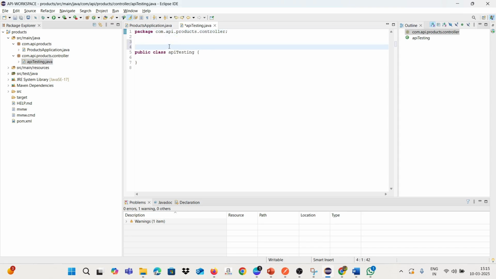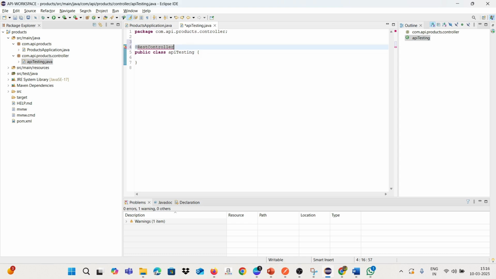So what I will do, I'll make this my controller and I'll do it as REST controller. You must be wondering what is this REST controller? This REST controller tells the Spring Boot that this class will handle all the web requests. So what are the web requests? We have already discussed many times.